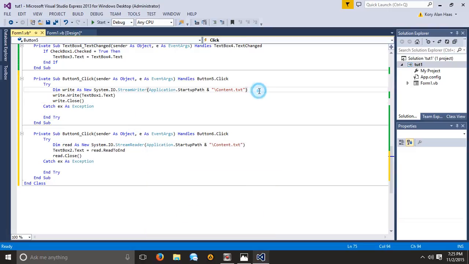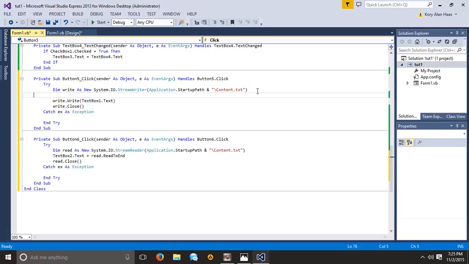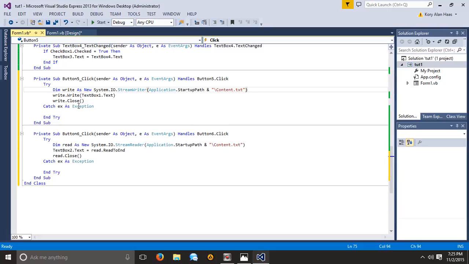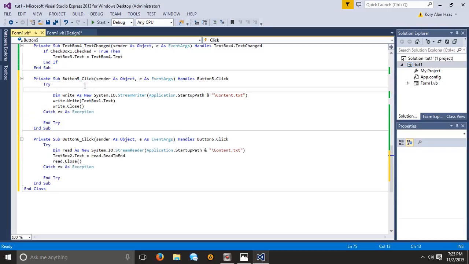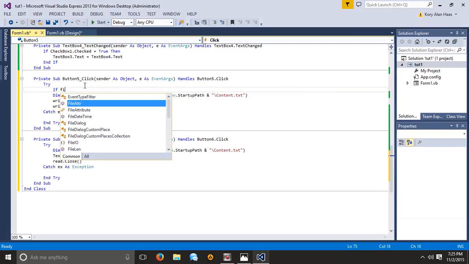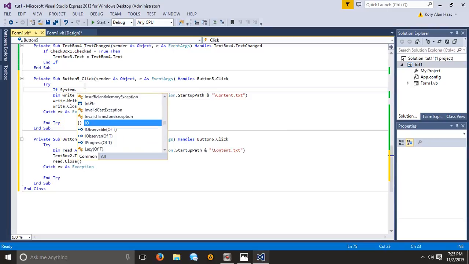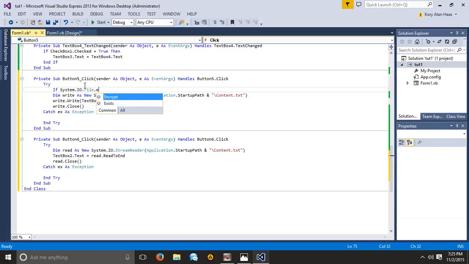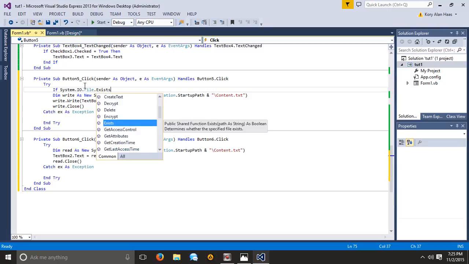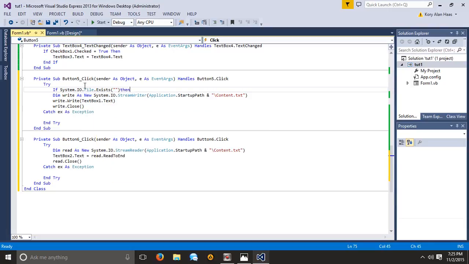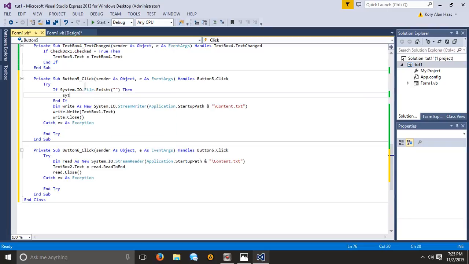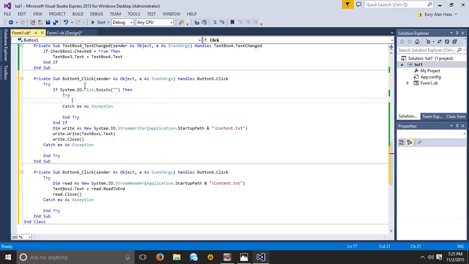Now, if we're saving it, we need to make sure that that file is deleted. So we need to create an if statement. If system.io.file.exist, and then we have our file, then we're going to delete that file. We're going to put actually a try statement inside of a try statement, but who cares?